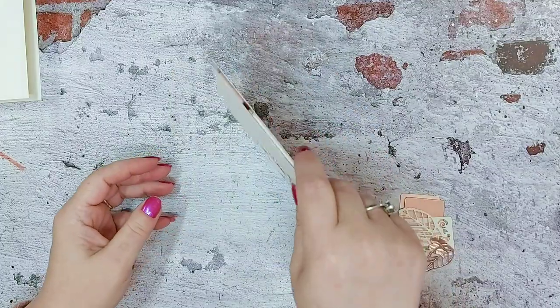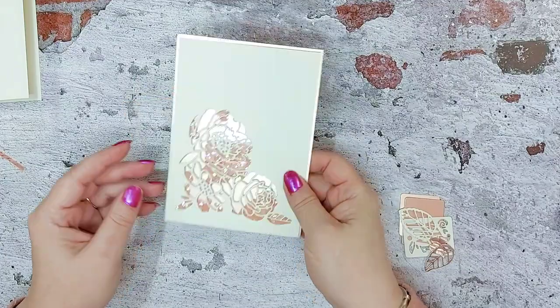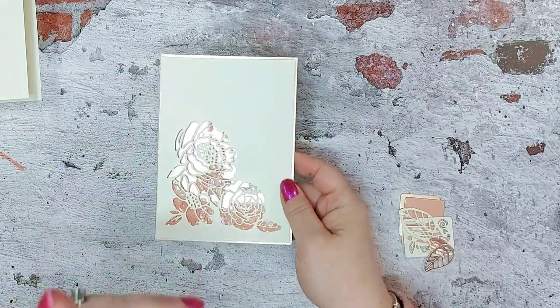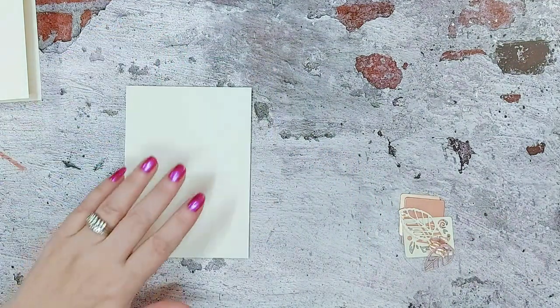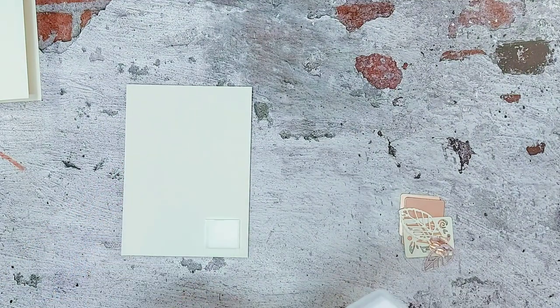And there you have your shaker. Now if you get a few bits stuck, just keep shaking it and they'll all work themselves loose — apologies if the camera goes a bit wobbly there with me shaking. Now this is ready to be placed onto the card, so I'm going to use foam pads just to add a little bit of depth.